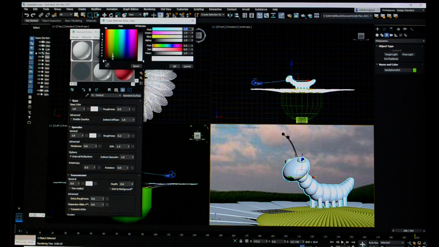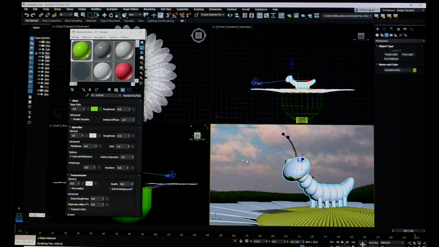The color is white, so if I change the color, you see how it's changing my color here? And, you know, I could sit here and play around with this for hours, but I won't. So now it's changed that. Now, there we go. And it takes it a minute, and now you can see that it has changed over here.